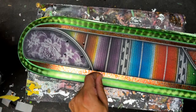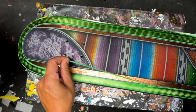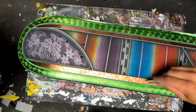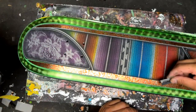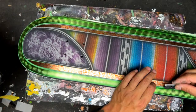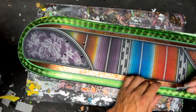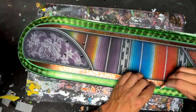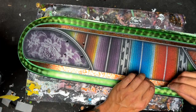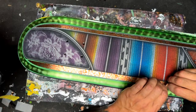Yeah, I kind of got crazy pulling that tape. Actually, you know what happened is it found the edge of the other tape, and I wasn't realizing that it was going to pull the actual edge. So I'm going to go ahead and just.